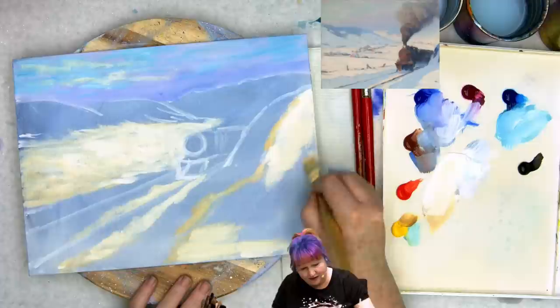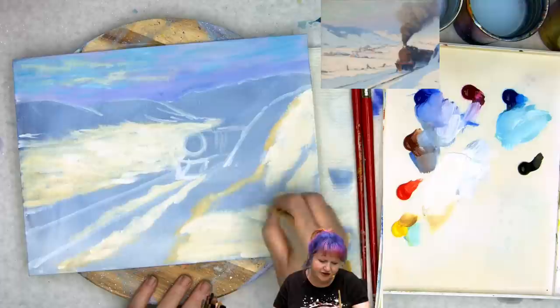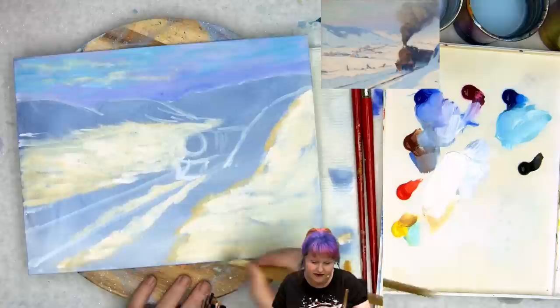Bring this down here. And again, this is really layer one, so we're just loosely pushing this in. Brushing in short strokes across. And we'll take a tour around this so you can see it as well, so you can see how rough it is.